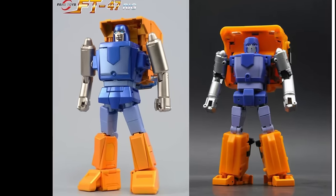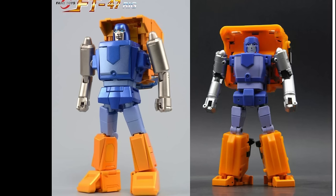Next is Huffer — another Bad Cube versus Fans Toys comparison, and it's tough. I'm going to give it to Fans Toys, but Bad Cube is not a bad option at all and did reign supreme the longest. I like the proportions of the Bad Cube better, but the paint and presentation of Fans Toys is way better. Those low shoulders are actually screen/cartoon accurate — as goofy as it looks, they stuck to their guns. It's still the one in my display and I'm actually getting used to the arms being so low.